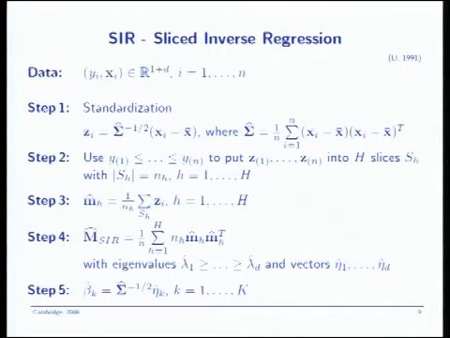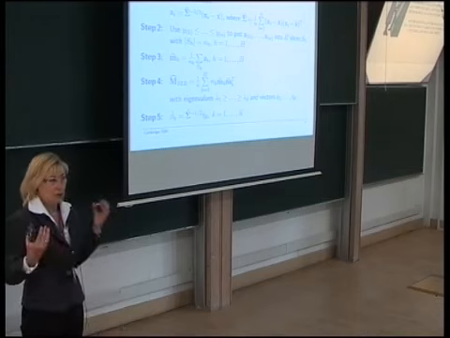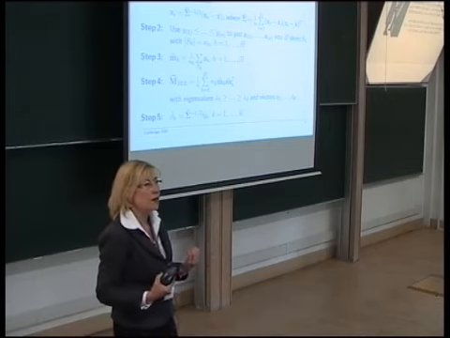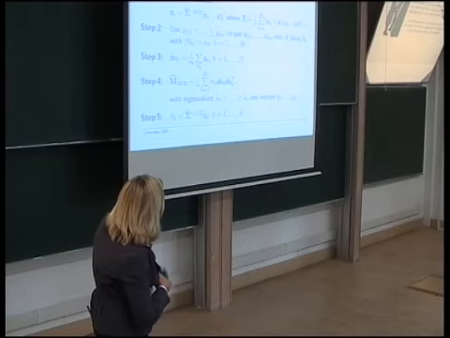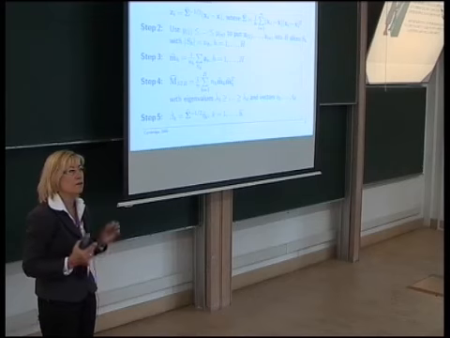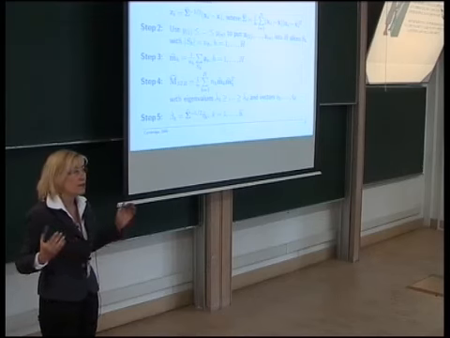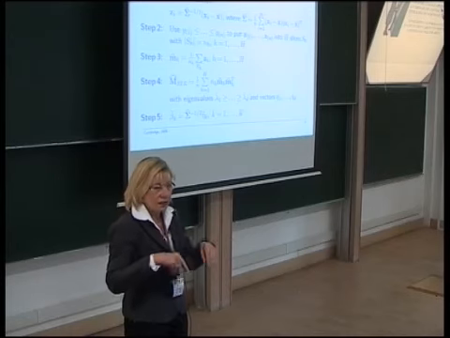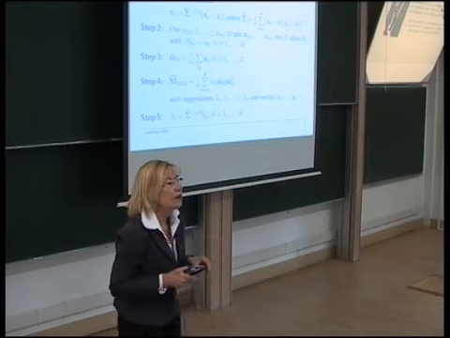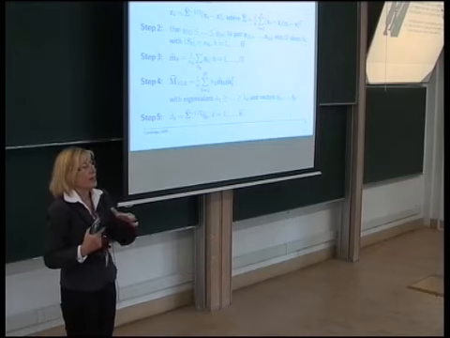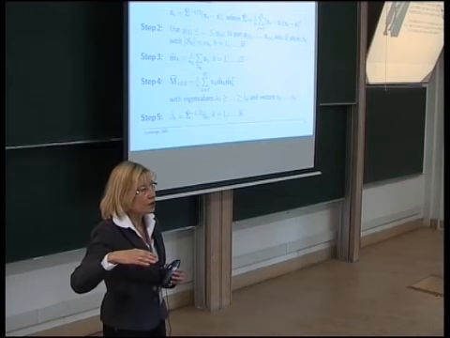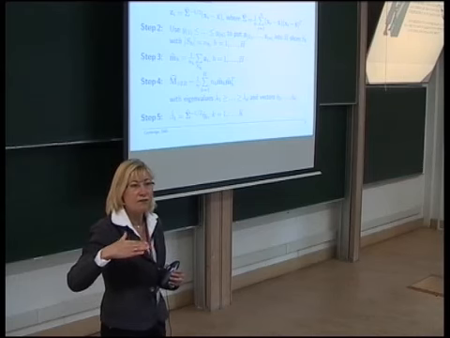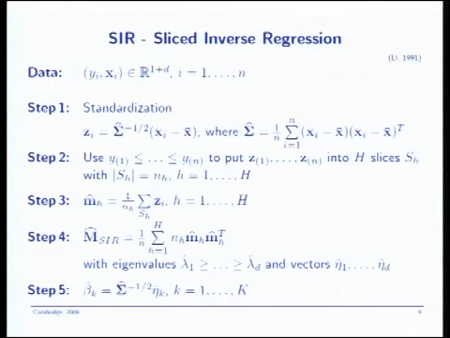And those form your matrix M. And for this matrix now, you calculate the eigenvalues and also the corresponding eigenvectors, which then, a little bit normalized, give you the estimates of the effective dimension reducing directions. And thus you have estimated the lower dimensional subspace B on which the link function, one can put it also like this, shows the highest variability, right? Okay, so this is shortly a description of SIR.